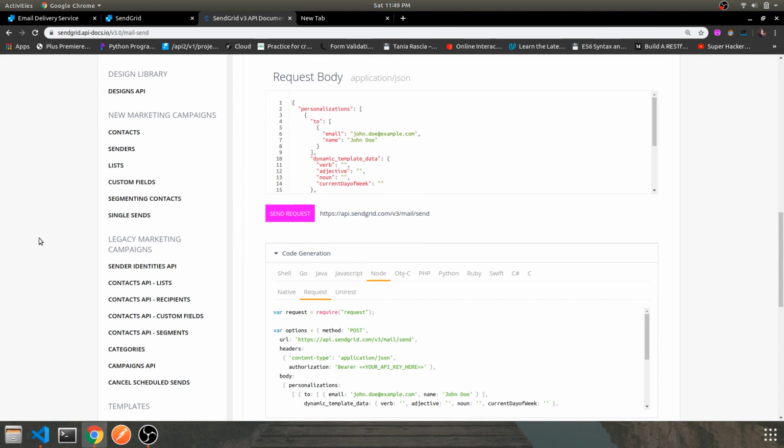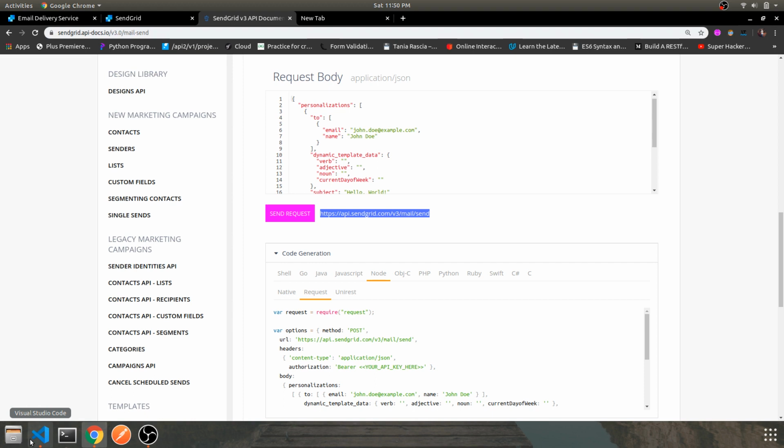Once you're done with this entire sign up and creating your API key, we'll be using this API endpoint to make a post call and send emails. So let's move on to the code part.